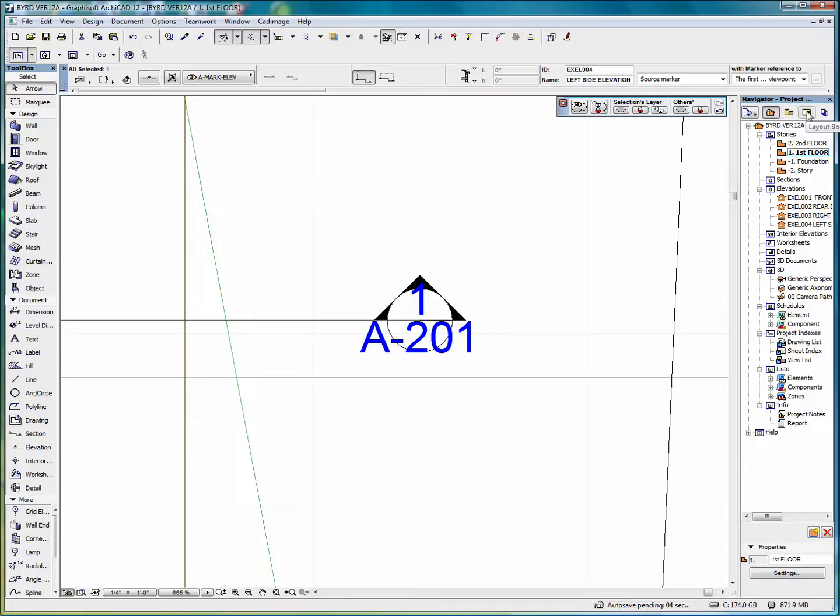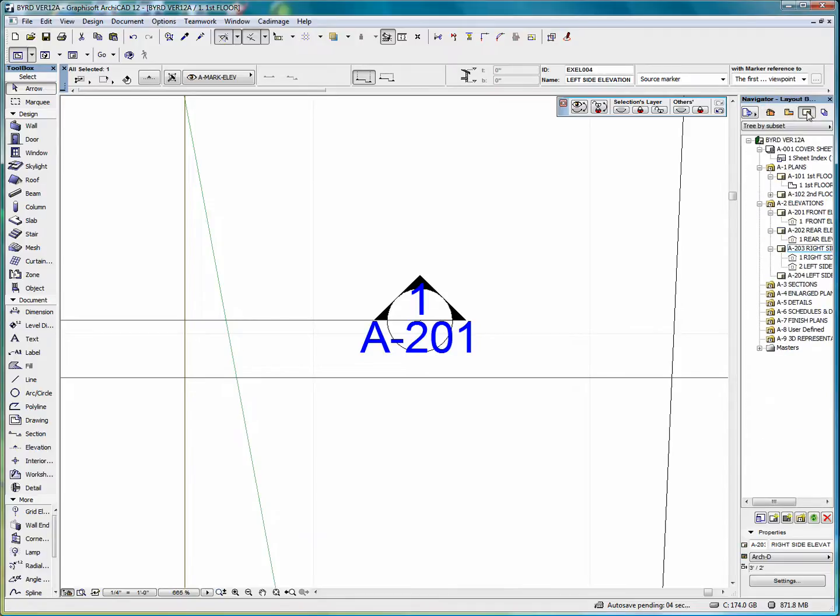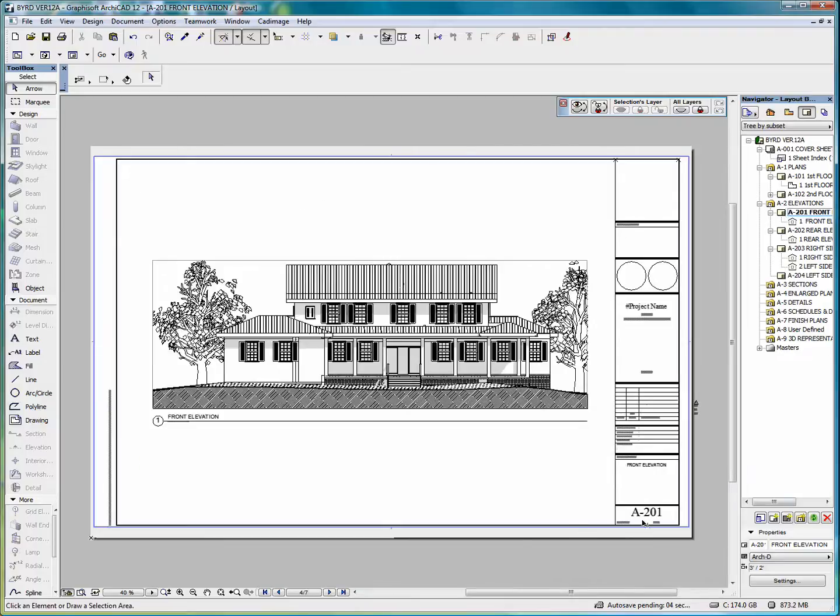And if we go to page A201 to confirm this. Double click A201 and front elevation drawing 1.